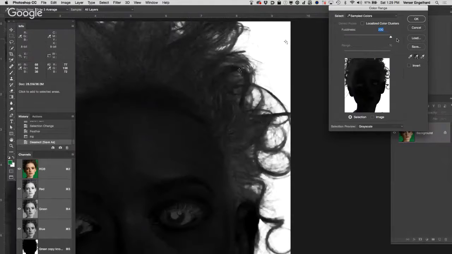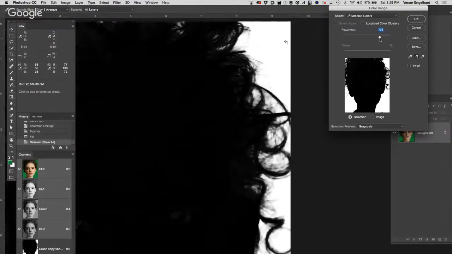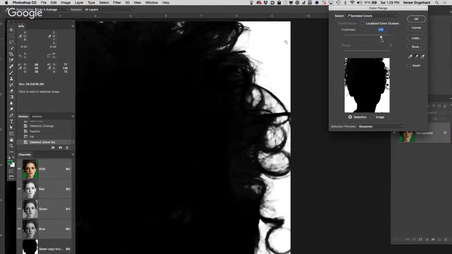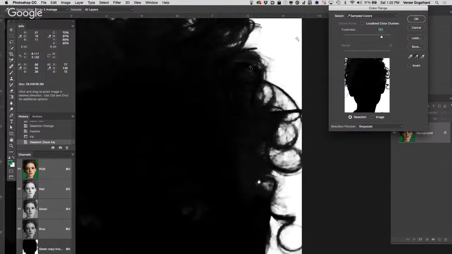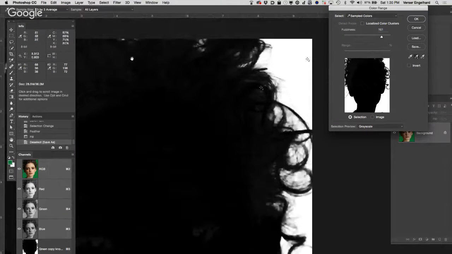Now, clearly, you can go too far. If you come all the way up here to 200, I think that would be too far. But you can sort of start to get in an area here where you're starting to regain some of that transparency that's in here. I've picked up a little bit more of her hair in this area right here to see if I can get a little bit better in this part right here. I'm actually going to go to the minus of the eyedroppers. It's the third one over. It's the last of the eyedroppers.